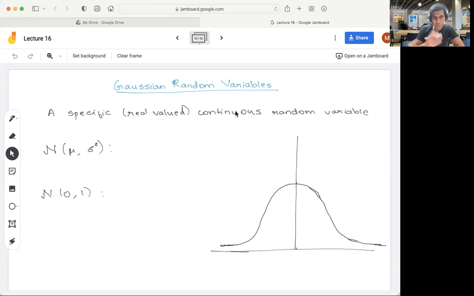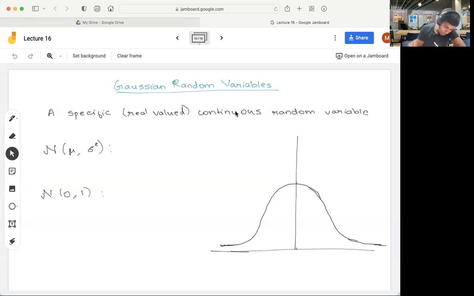It's a continuous random variable, and it's a real valued random variable. So let me tell you its density function. Using the density function, we can calculate the probability that it lies in any interval. So it tells us everything we need to know. It tells us the probability of all interesting events, which are just intervals or unions, intersections, etc. So it tells us all the interesting probabilities we may need to compute about this random variable.